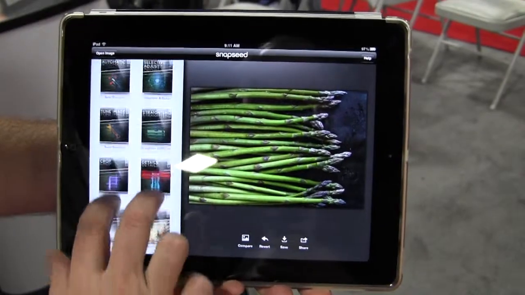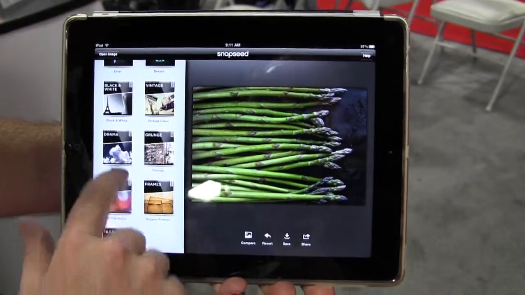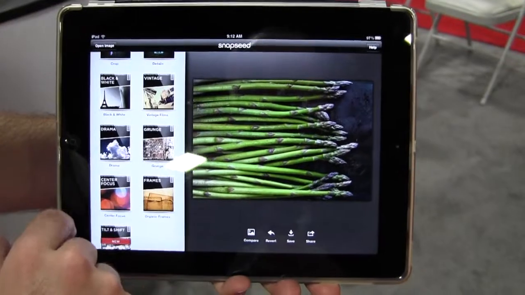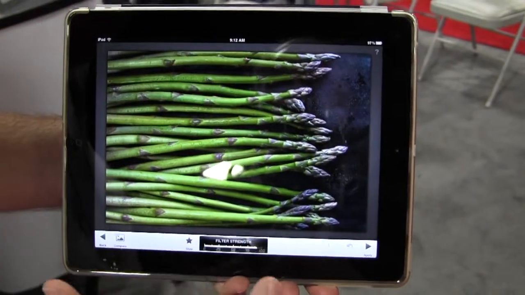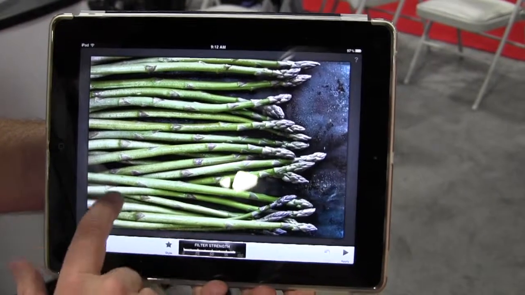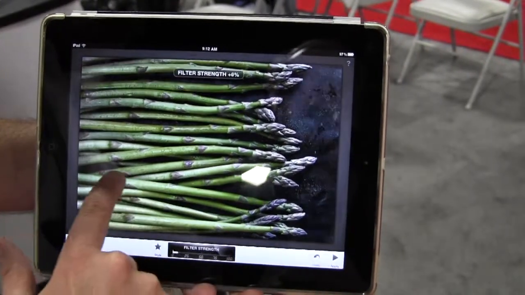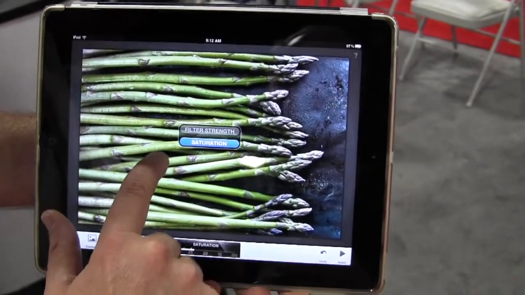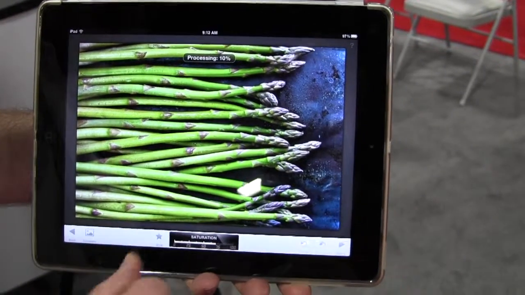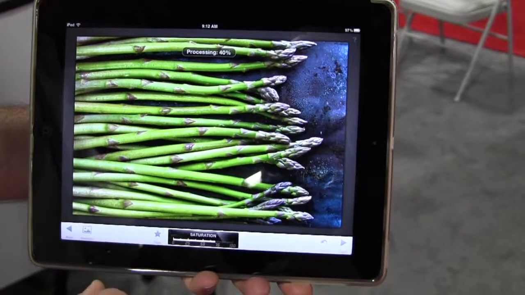Let's talk a little bit about the interface. Sure enough. We've got our correction tools on the upper part of the interface here, the panel, and here's some of our enhancement tools. We've got black and white, vintage. We've got a great filter called Drama, which makes a lot of contrast and saturation adjustments here, and it makes it really interesting. Again, just a couple of clicks and you're done with the editing, and you're off and saving and sharing the image.